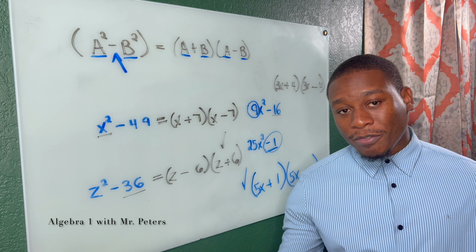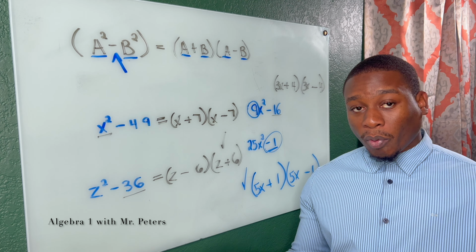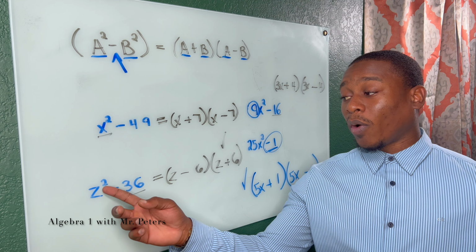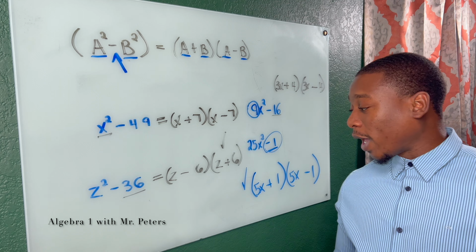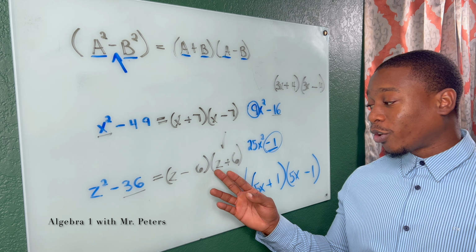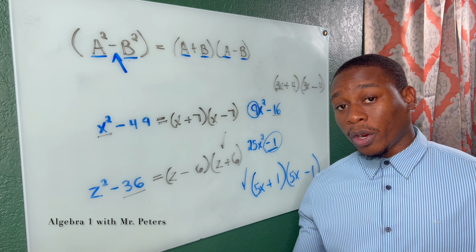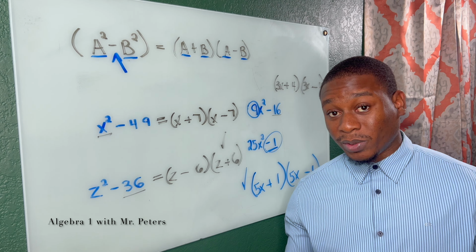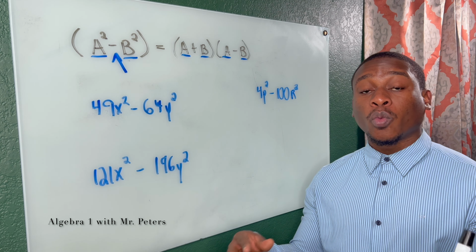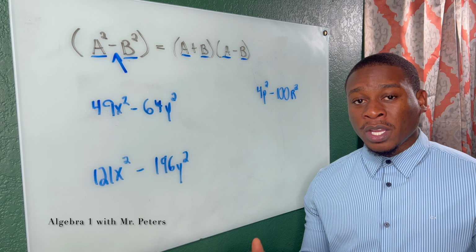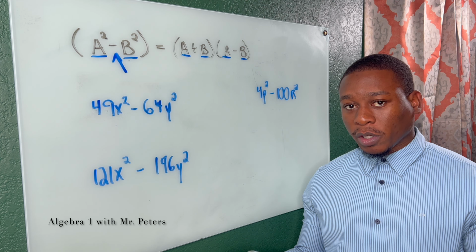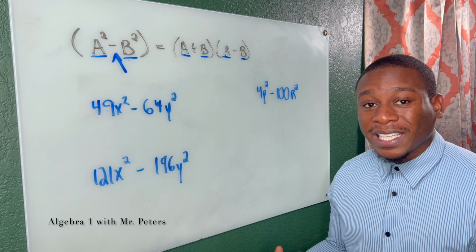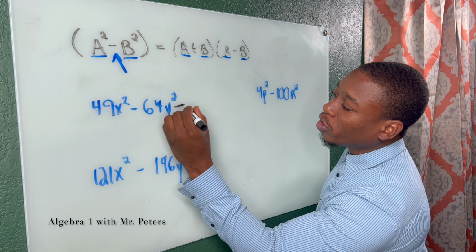But in the second half of the video now, we're going to look at problems where the exponent is greater than 2 and we have a leading term in front of z squared, and we have to also take out a greatest common factor where possible. In the second part of this video, guys, we're now looking at the difference of squares that are going to be a little bit more challenging because we have more than one variable and a leading coefficient. But the rules are the same.